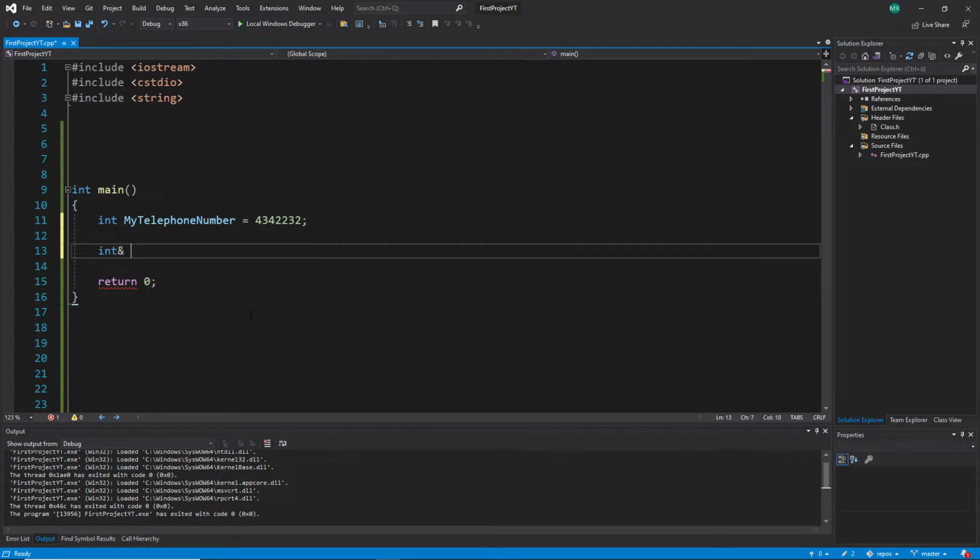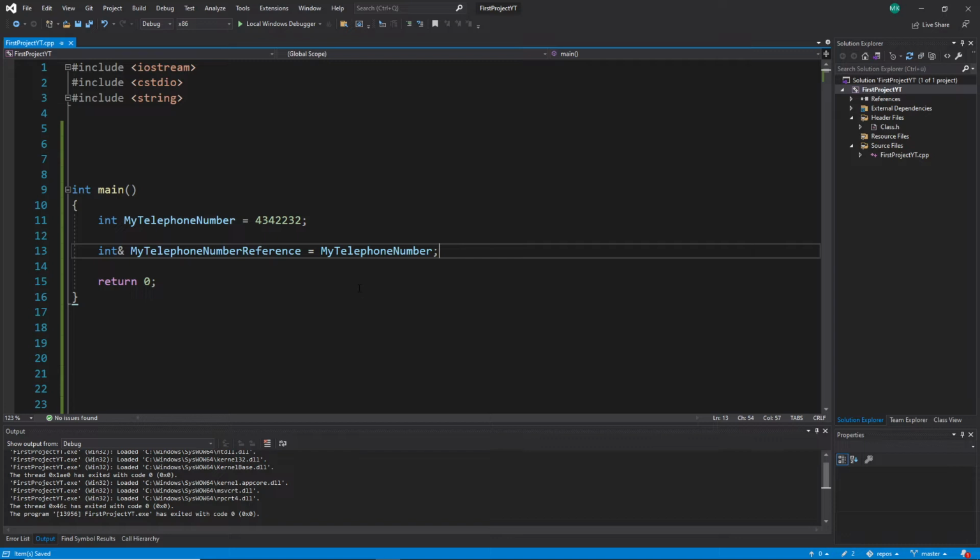So now we choose a new name, and I call this my telephone number reference. And the next step is we have to assign this already existing object to this one. That's why I'm using here the assignment operator, and I just copy the variable name. I paste it, and that was it actually.